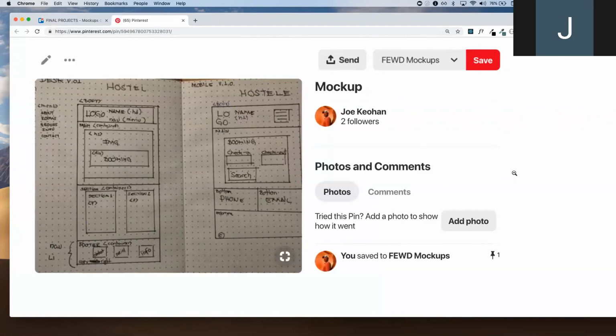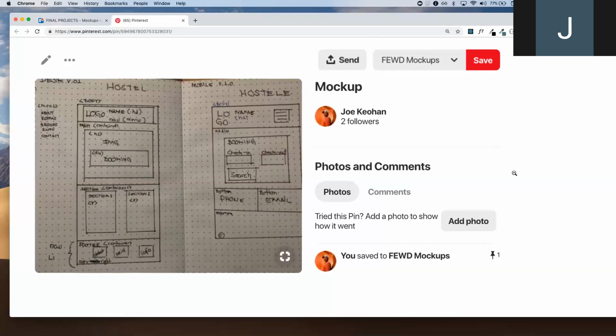So he's doing something about hostels, right? He's got his body here, a logo, a main content here, an H2 with an image, some div with booking. I don't know what that is. Is that just a button? He knows what it is. It says div booking, but I don't know what's inside of the booking. Unless that's going to be the booking, I don't know. Then there's a section, section 1, section 2. Doesn't have anything in it. There's no real content, just a visual display of what he's looking to do, and then a footer, right?